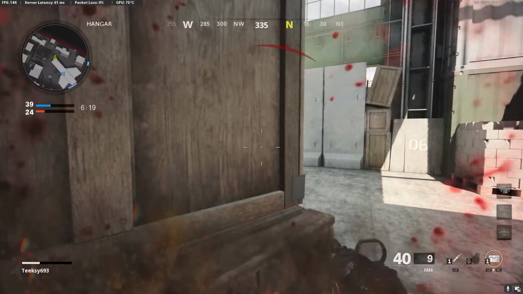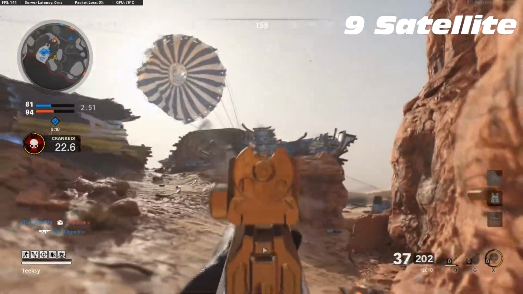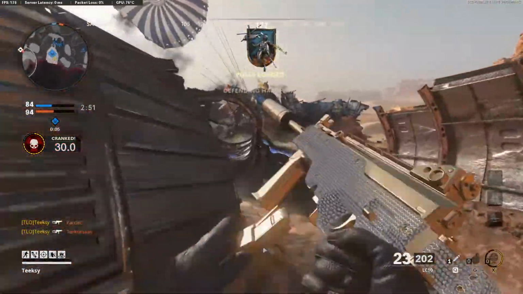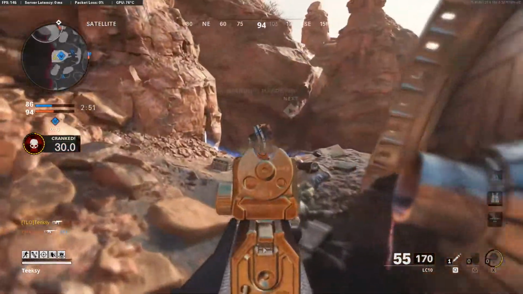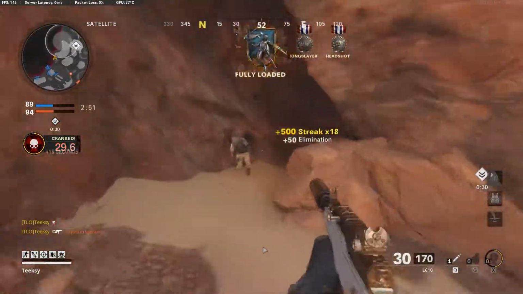At number 9, we've got Satellite. Now, on first look, I thought this map was going to be absolutely awful. When they released it really early on, I think it was one of the maps that was in the beta, and I just thought that no way that open space is going to work. But actually, this map didn't play out too bad, and the huge open spaces were not as much of an issue as I thought they were going to be.